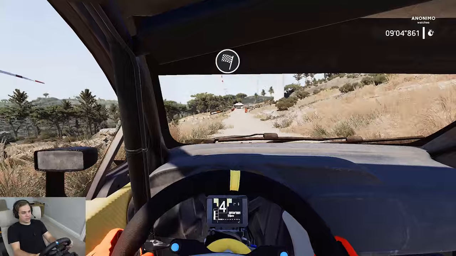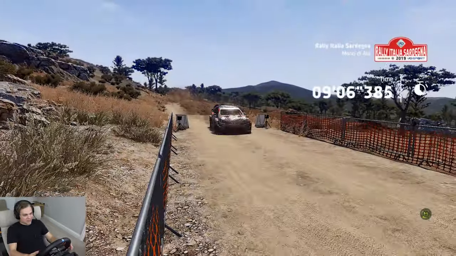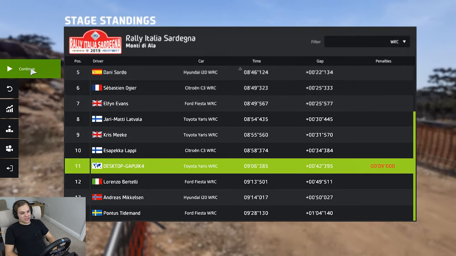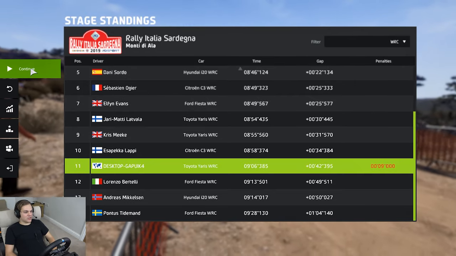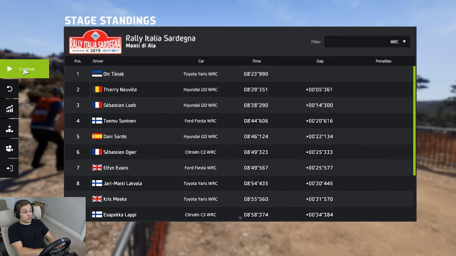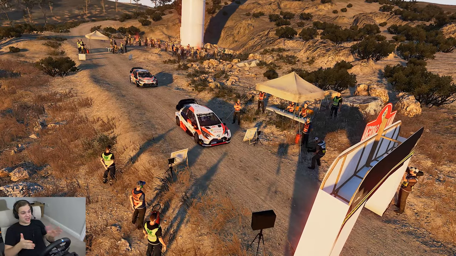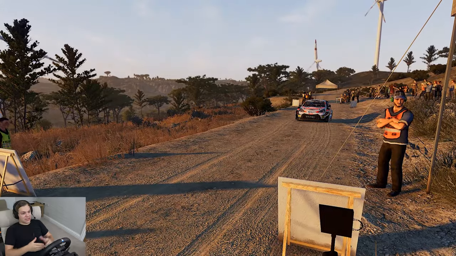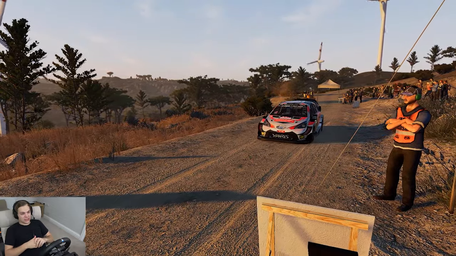All right, well, we've made it to the finish line. This thing is absolutely destroyed. That poor Toyota. Finished 11th. We had the penalty as well, so that hasn't gone anywhere near as well as what it should have done. But anyway, on to the power stage. This is the same stage as the last one, but in reverse. So yeah, hopefully we can actually get to the end without destroying this thing.